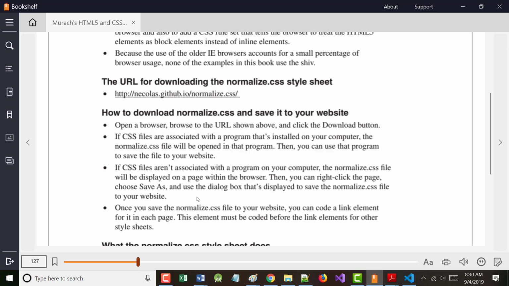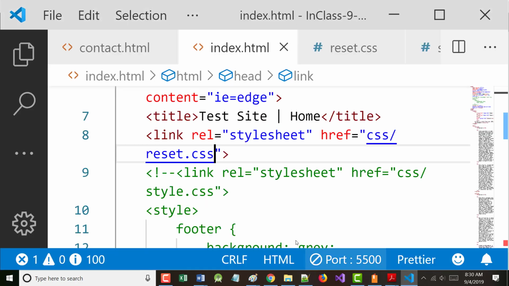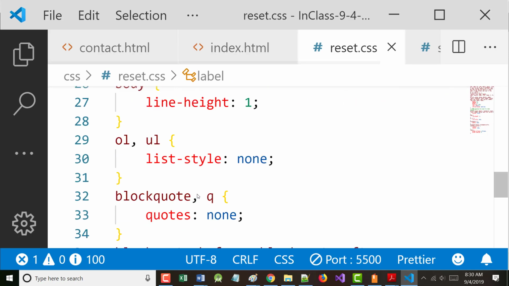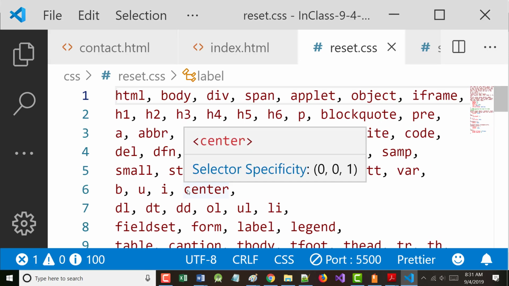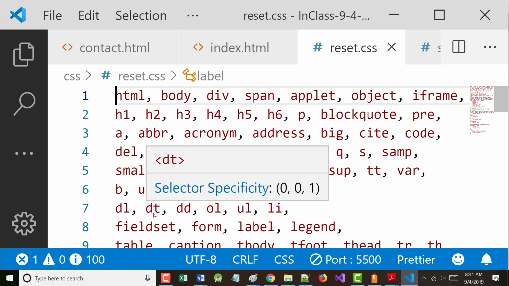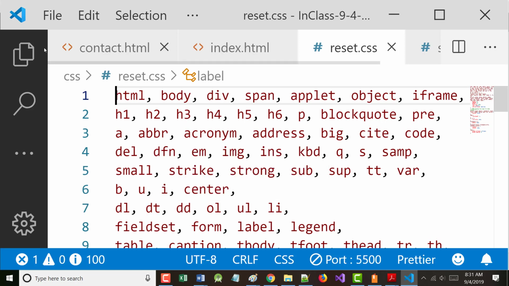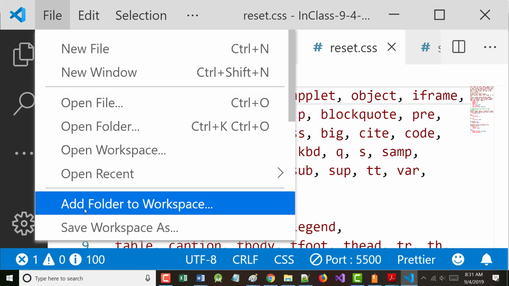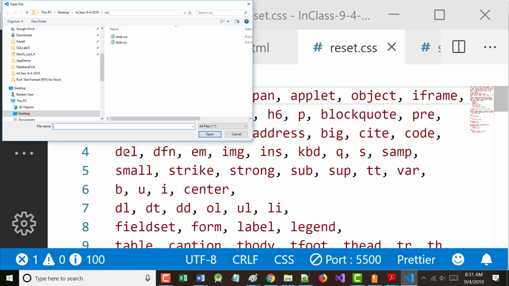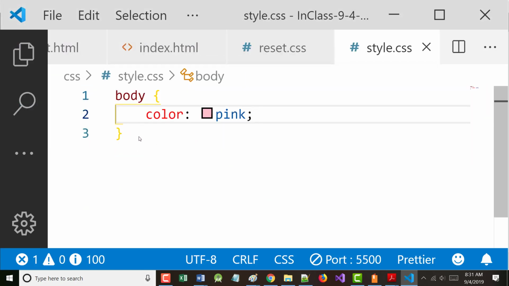All right? So let's just say you're looking at this, and you're like, yeah, whatever. But that just seems like too much work, and in this file, there's too much junk in here. I don't want to turn all that stuff off. All I want is at the beginning of my program, I don't want there to be any margin. I don't want there to be any padding. That makes sense? Well, then I can go into my CSS file that I created, this style. Would you agree there's really nothing in there?